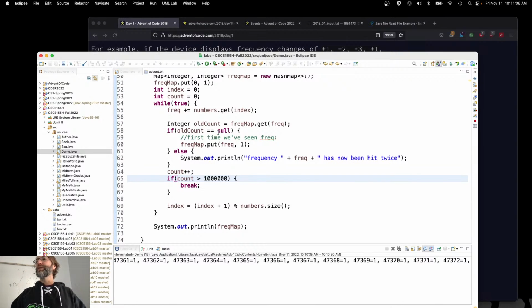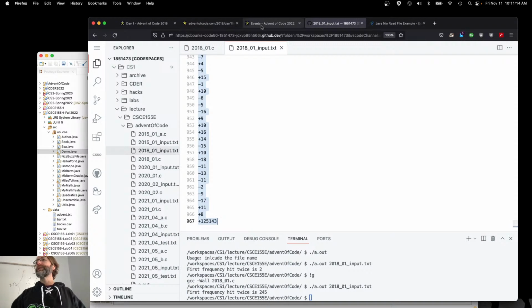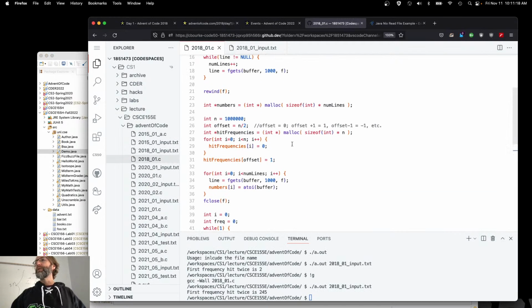What I wanted to show was that this would go well beyond anything that we could have done over here in the C version, because I made the assumption that we would never get beyond a million. Well, what if that assumption was not correct? What if we went up to 10 or 1 million millions, trillions or whatever it is? And there are problems in Advent of Code like that. You have to be more clever about problem solving rather than just brute forcing stuff.